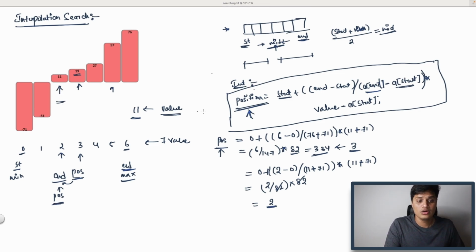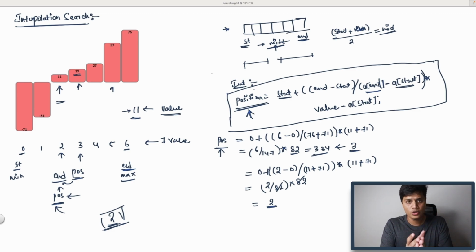So the value that the user has passed and the value at the index position are matching. In the case of binary search, this value is nothing but the middle, so we would simply return the middle index. Here, since it is matched, we will simply return the position index. So we will simply return 2 as output to the user, whoever has implemented this function.